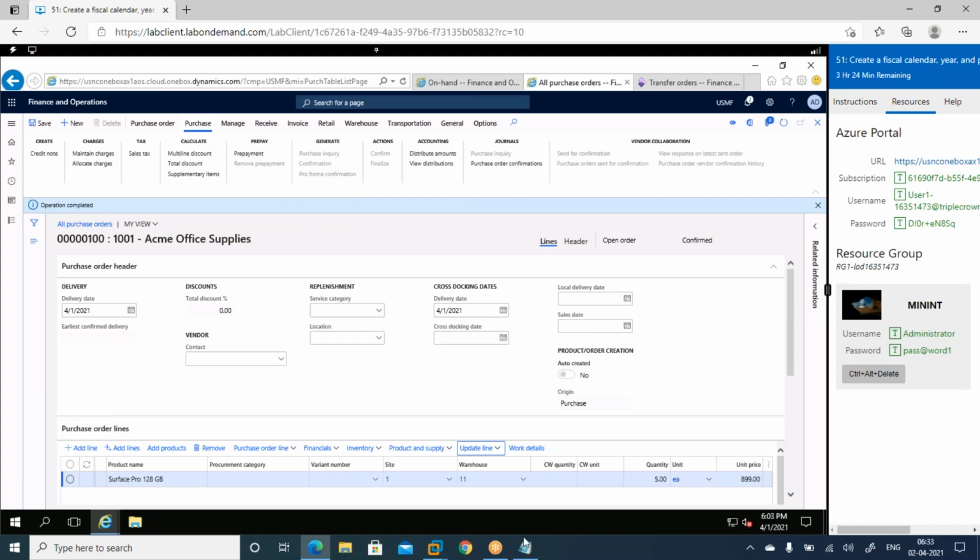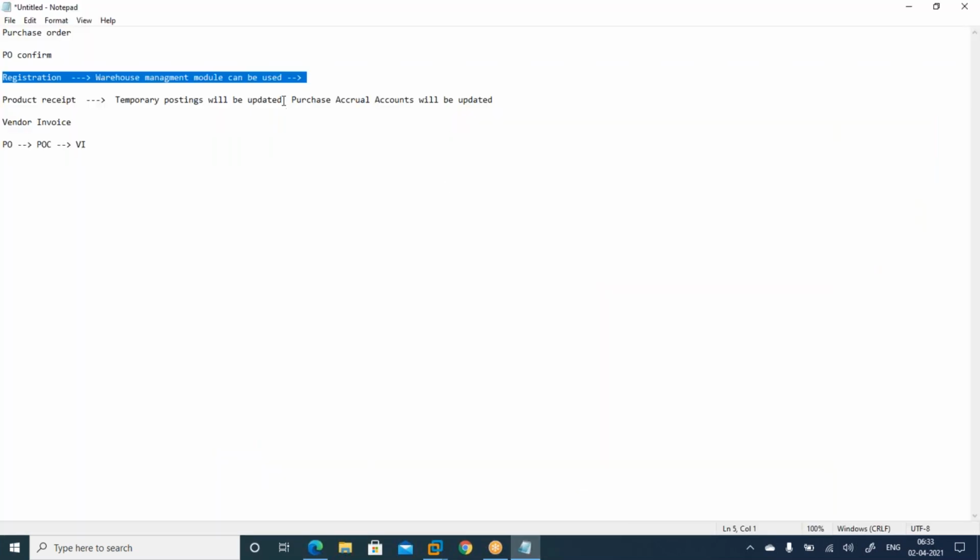And as I told you, many things. One is that you are going to update the vendor dispatch document number to reconcile between your company and the vendor company. Sometimes there will be disturbances. Accountants always do a lot of reconciliation between the vendor and this organization. In case these disturbances are there, you update the product receipt number clearly, and you update the purchase accrual accounts, so that financially, if I received material not invoiced, then I can track the material received but not invoiced stock. Yes, those things can be tracked.